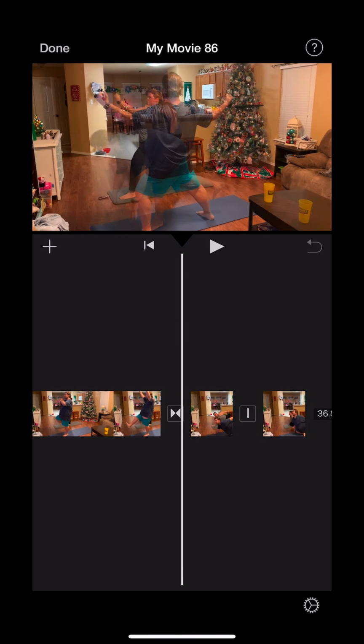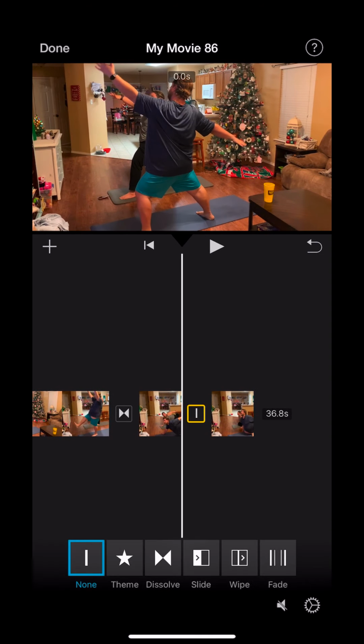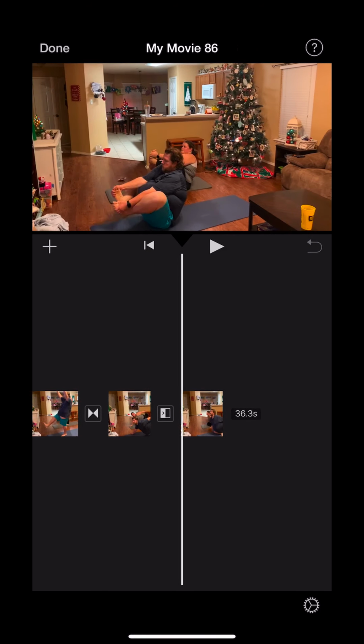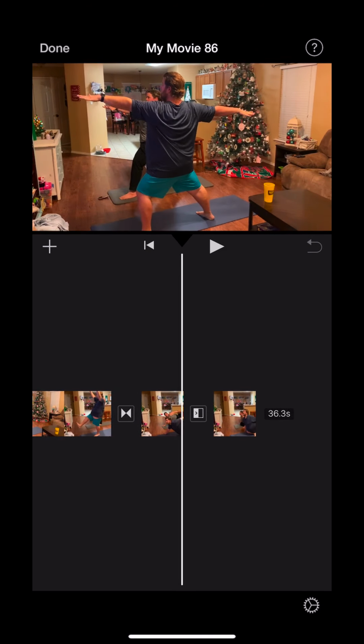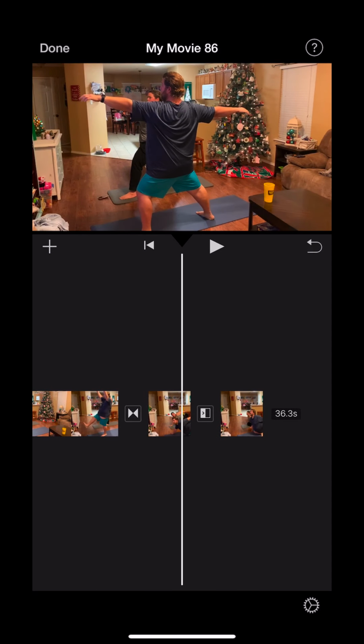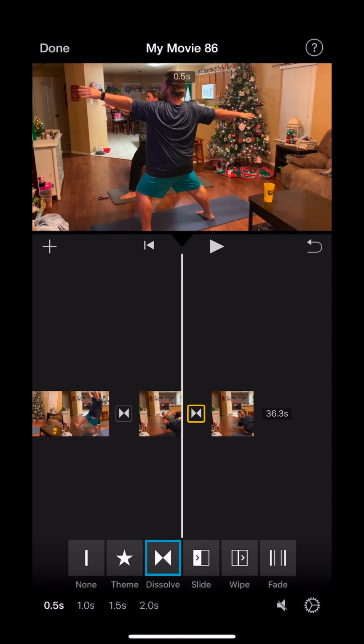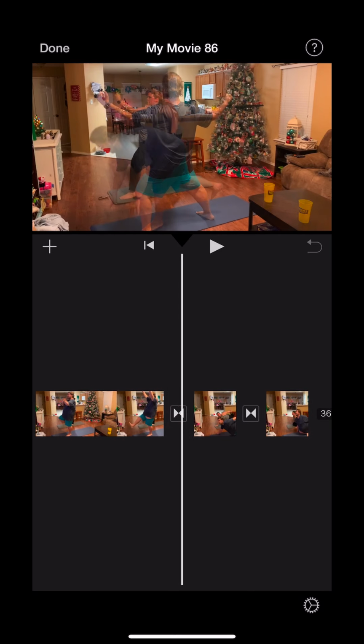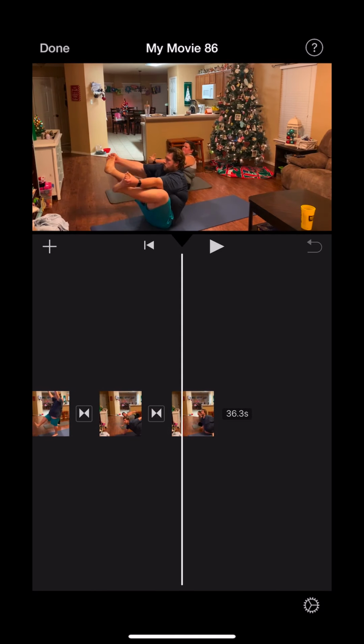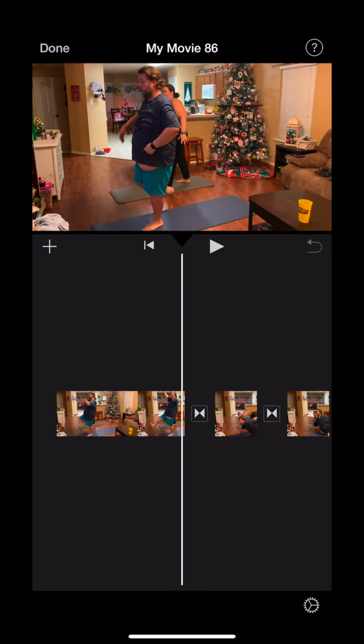Looks a little nicer. There's different ones you can use. I mean, you can do like a slide if you think that looks cool. I think the fades just look better because it's kind of a clean look and it's not like overproduced or something. You know, it's just simple. So say you got a little dissolves on there. Yeah, it gives you some nice transitions.